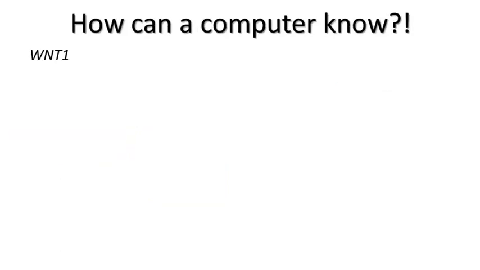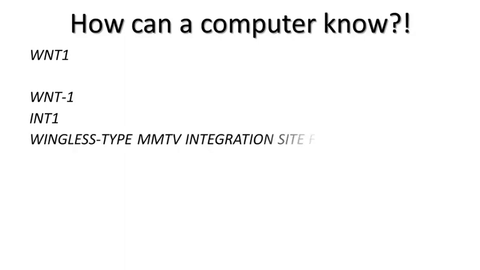If you think about it, biologists really don't make it easy for computers. Take the example of a human gene that many of you are familiar with, the Wnt1 gene. Some people, however, write it as Wnt-1. But a computer cannot automatically know that Wnt1 and Wnt-1 refer to the same gene. Even worse, Wnt1 was previously known as Int1. There's no way for a computer to know that Int1 and Wnt1 refer to the same gene.